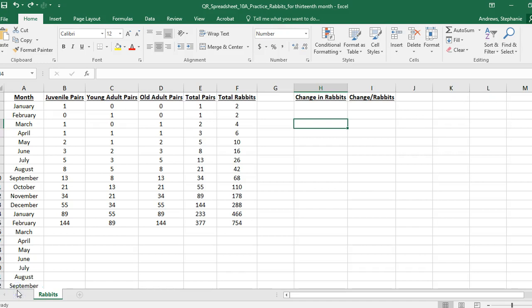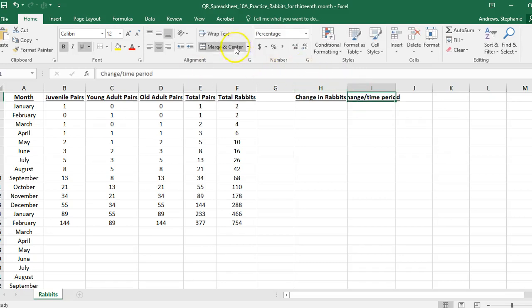So I'm back at the spreadsheet to answer question 4, and it kept mentioning in number 4, 3 periods of growth. They can be different months that we look at or longer periods, but the periods should be the same. And so what I want to do is, right now I've created a new column called the change in rabbits, and then the change divided by the number of rabbits. And that's not exactly what I want. I want change divided by the time period.